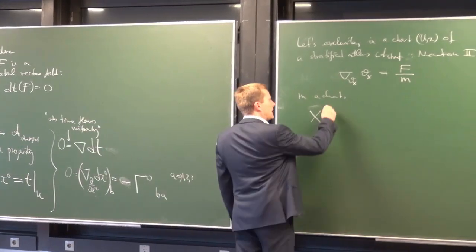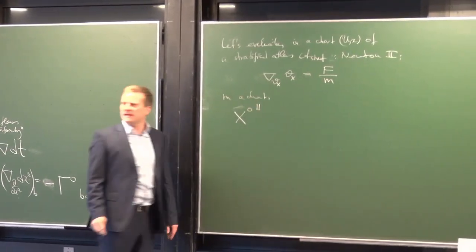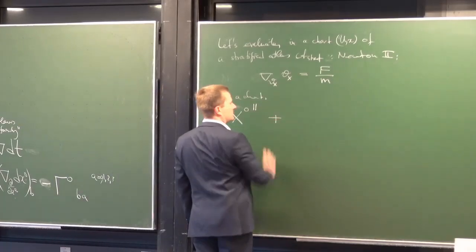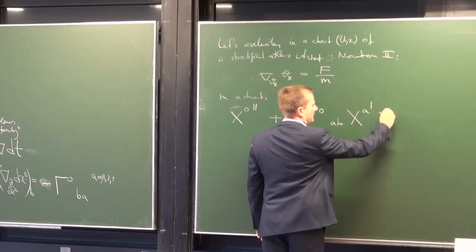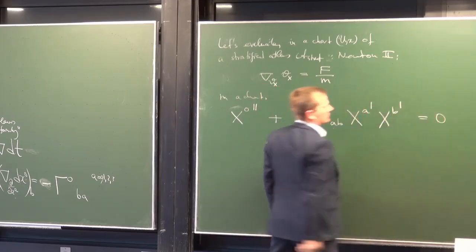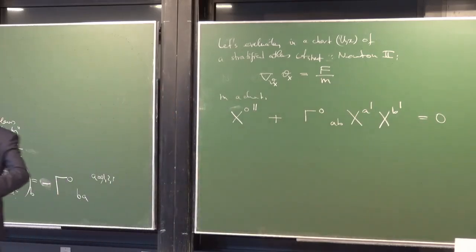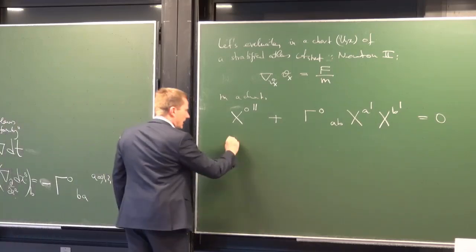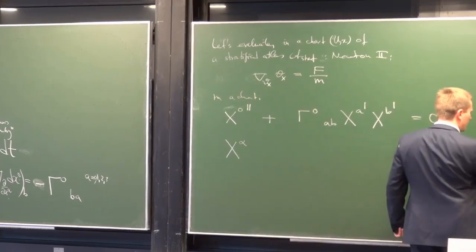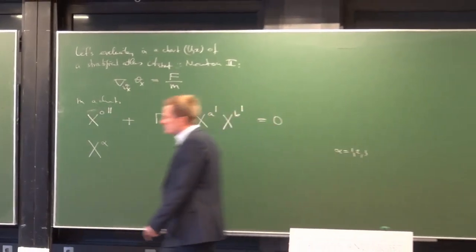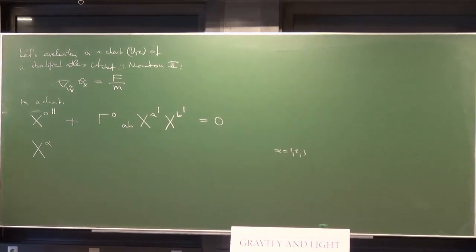Let's call it lambda. And then the autoparallel equation says take the x0 component, derive it twice with respect to lambda. Then comes gamma 0, AB, xa prime, xb prime equals 0 with respect to whatever parameter you chose. Do you lose information about time? No, you go to the point, you evaluate the point with the absolute time function, you have the time, whatever your parameter chosen. Now I write the other three all at once with alpha, so alpha is from 1 to 3. So Greek indices always run from 1 to 3 and Latin indices from 0 to 3.